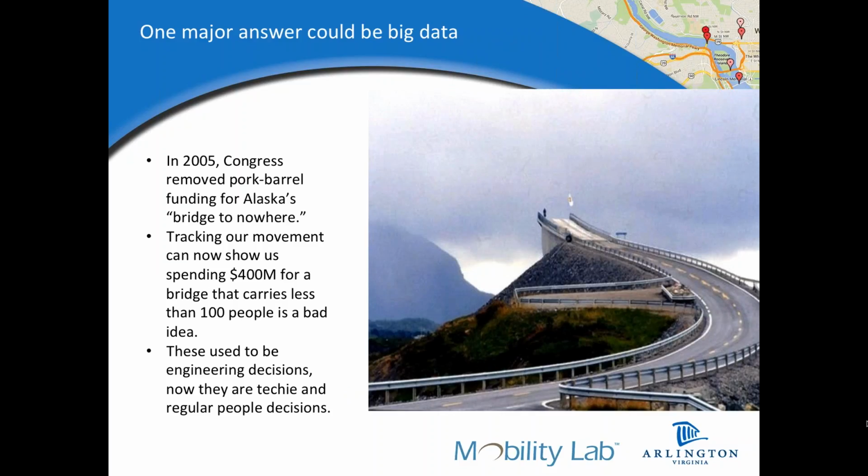Five years ago, we didn't have all the smartphone data or Waze on our phones or Google's Sidewalk Labs, which is tracking how people move about places now in New York City, for instance. Governments and businesses now have access to that information, and so there should never be another bridge to nowhere like you see in the picture.